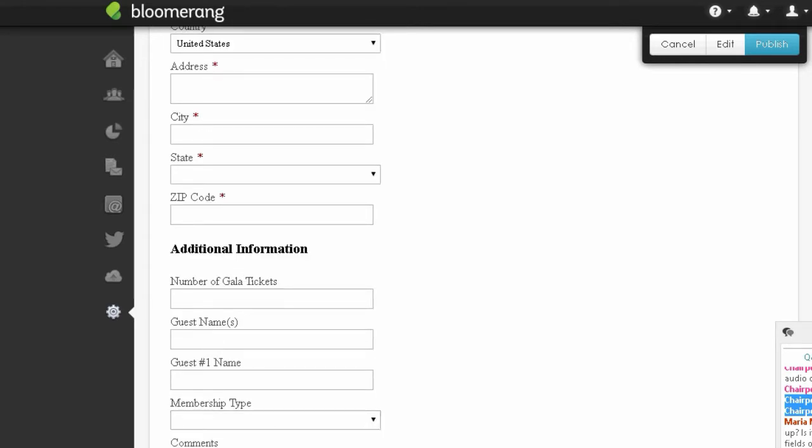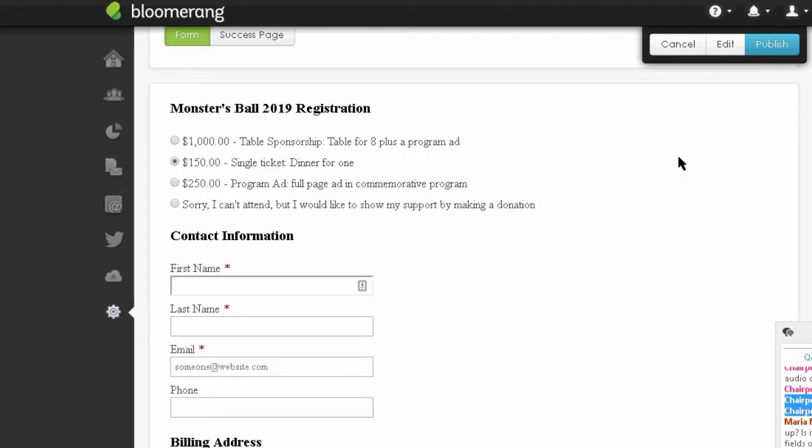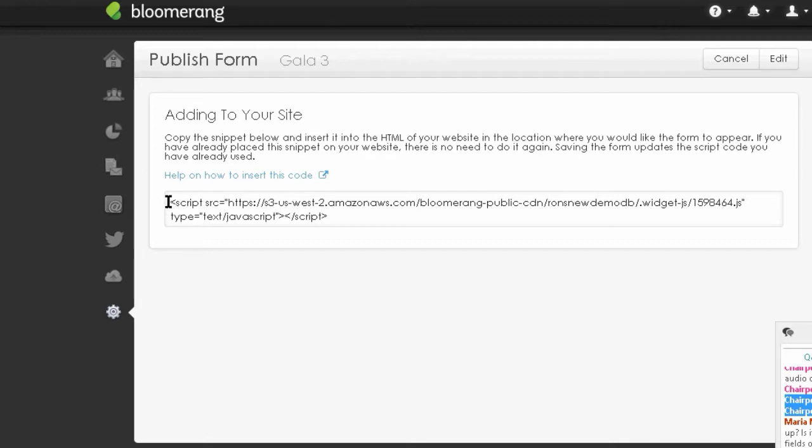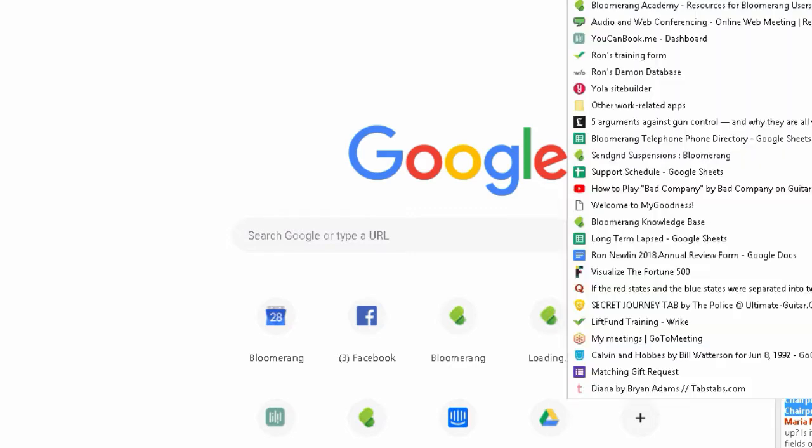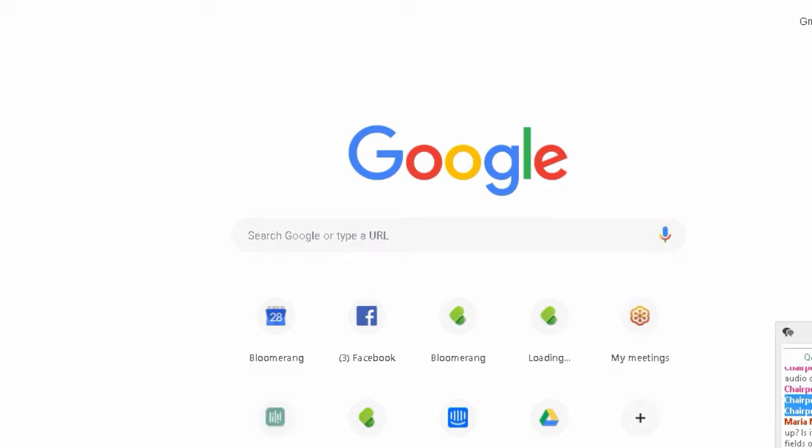So then what you could do, you can either publish this. When you hit publish, you get this snippet of code. Highlight it, drag your cursor on it, Control Copy. Go to your website. My website is on Yola.